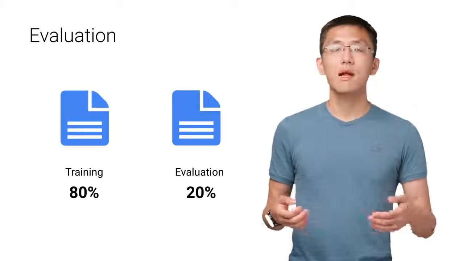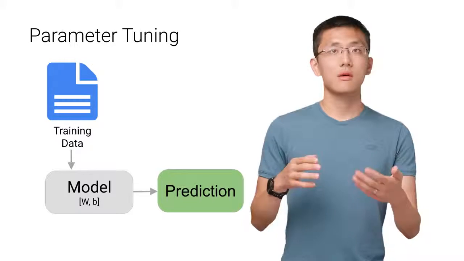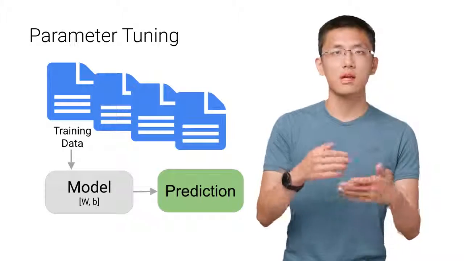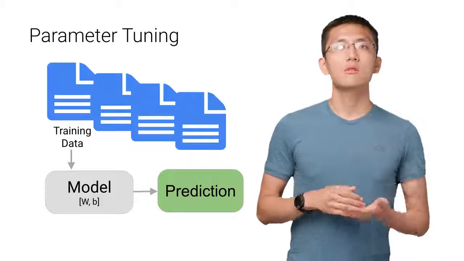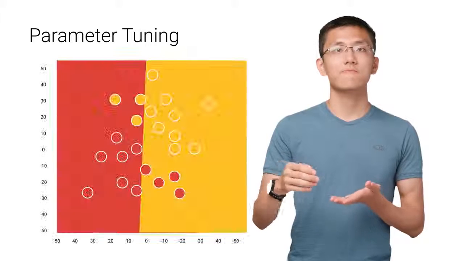If you have a lot of data, perhaps you don't need as big of a fraction for the evaluation dataset. Once you've done evaluation, it's possible that you want to see if you can further improve your training in any way. We can do this by tuning some of our parameters. There were a few that we implicitly assumed when we did our training, and now is a good time to go back and test those assumptions, try their values. One example of a parameter we can tune is how many times we run through the training set during training. We can actually show the data multiple times. So by doing that, we will potentially lead to higher accuracies.